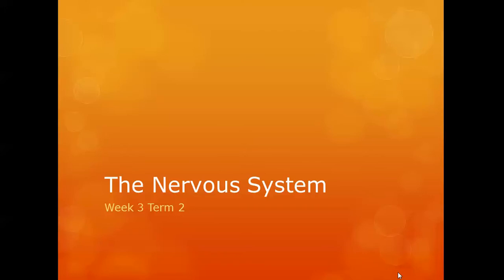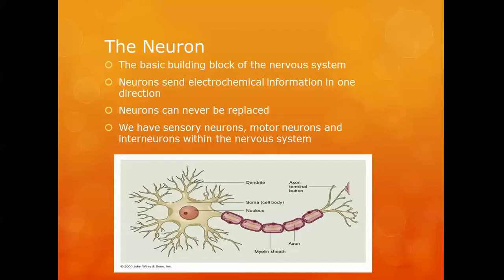Okay, there we go. So the first thing that we've covered, of course, this week is the neuron. And you can see down there I've got a picture of the neuron. Most of you have made a neuron. You've got a diagram of the neuron in your book as well. Make sure that you know how to label it.